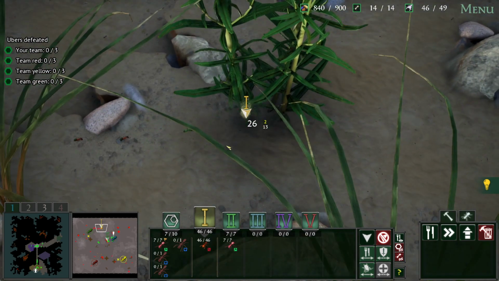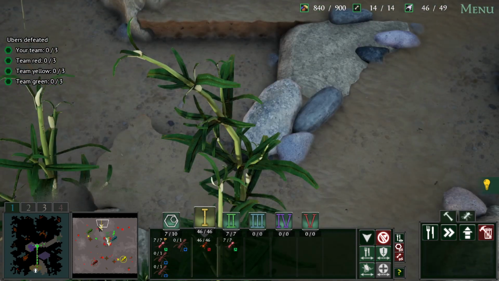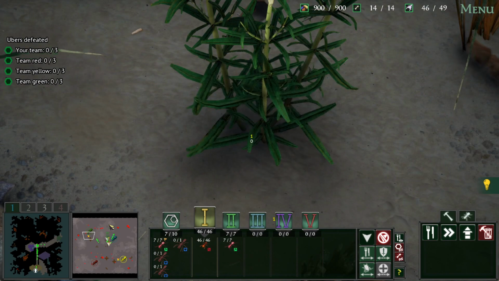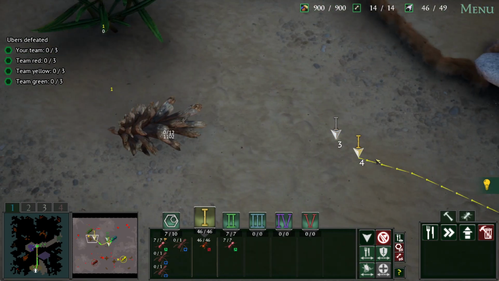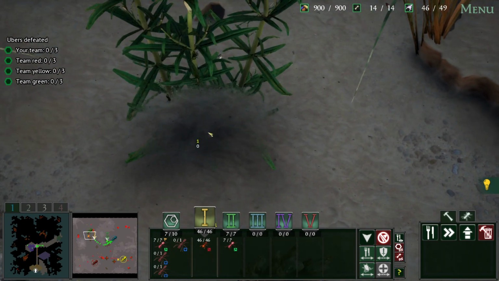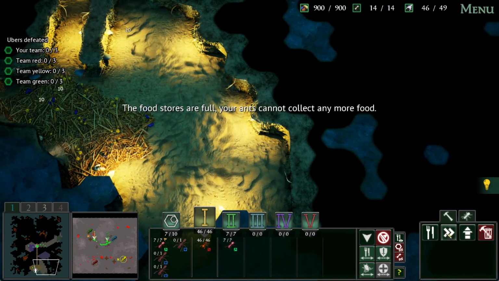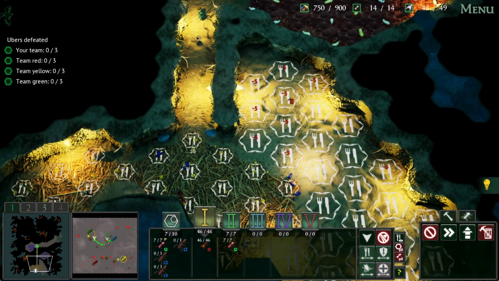Oh, are they coming after it? Oh, they are. Okay, stop what you're doing. If they're going to take those, then we can take... they're going to bring them back here. So I'm going to be proactive about this. I'm going to lie in wait for them to drop this off and then just go in there and take it. Yeah, see, look, they're dropping off those aphids right here. It says 1, now there's 2, 3. Food stores are full. My goodness. What are we doing? All right. Food, food, food, food, food.